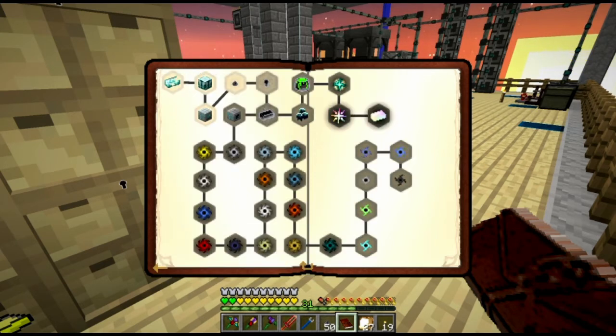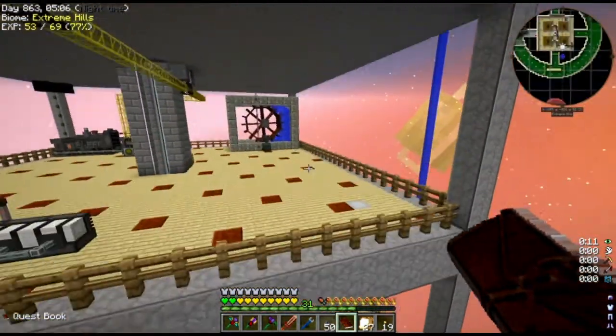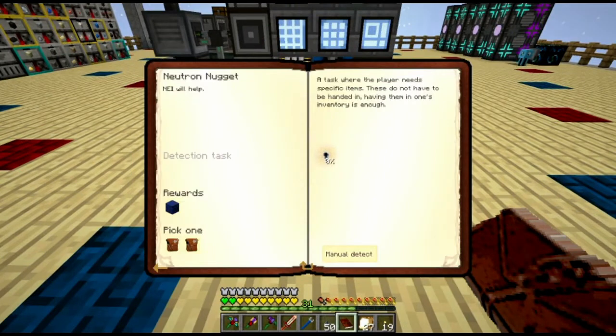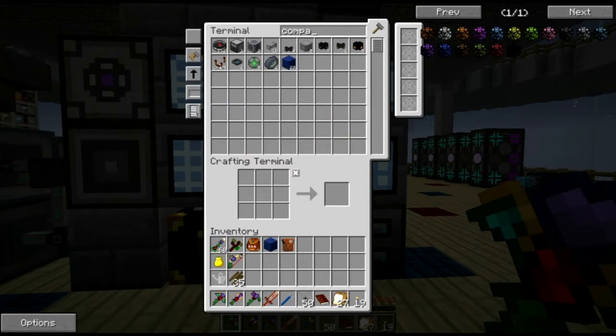Now because I do have that many of them, I can go ahead and do the next quest too, which is to make a nugget. A nugget is basically a block of those. So let me come up here, and this is a detection task. The next one for an ingot is a crafting task though, but that's fine. Let me come over here and make a compacting drawer.